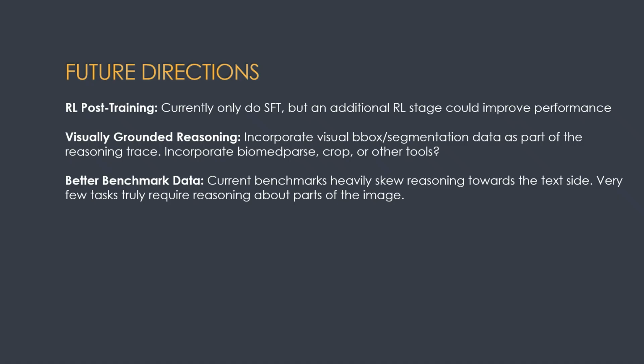And lastly, we think that currently medical multimodal benchmarks lean very heavily on text reasoning. In fact, for some benchmarks, even completely omitting the image, you can still get a pretty decent score. So building benchmarks where it's truly necessary to reference specific parts of an image will be important for evaluating the next generation of models.